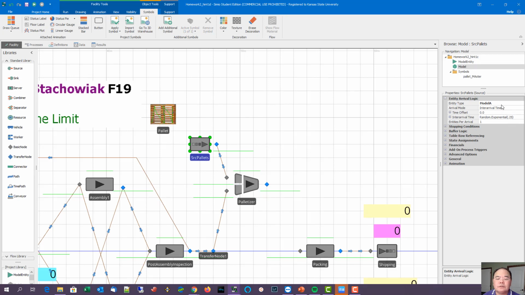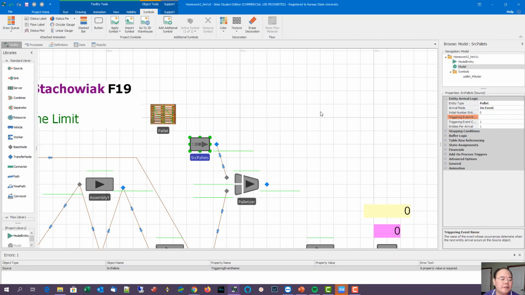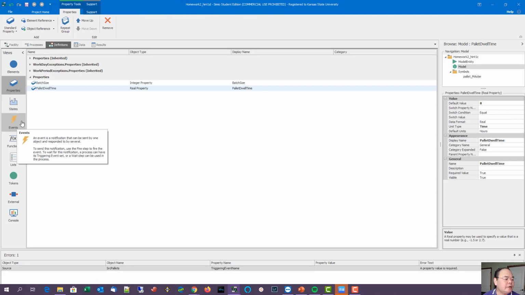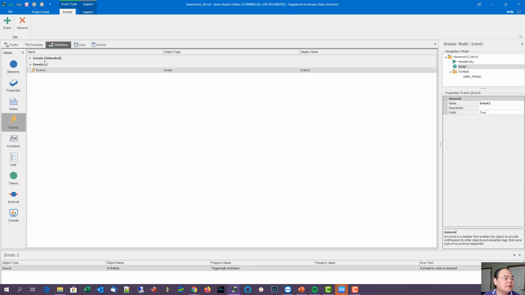the source, instead of generate model A, now I'm going to generate pallet. Okay, and instead of using an inter-arrival time, we're going to call it generate based on event. What type of event are we going to use? So here we can define the event in the definition, and we're going to create an event, and this event we call the pallet needed.